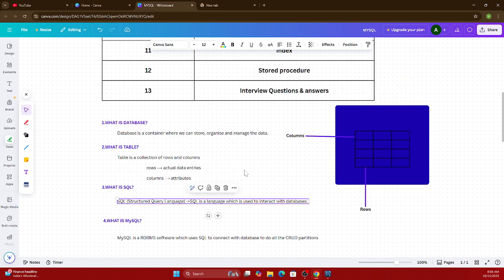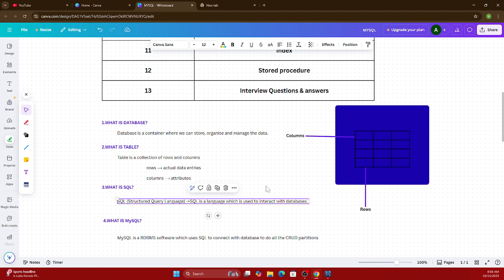Now you can visualize it: the database is a container. It will host all the data, meaning store all the data in an organized way and manage the data.